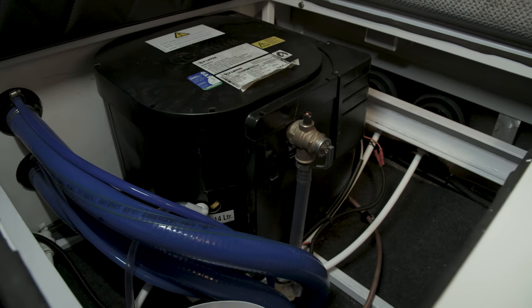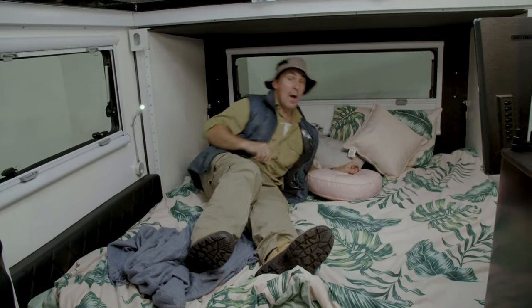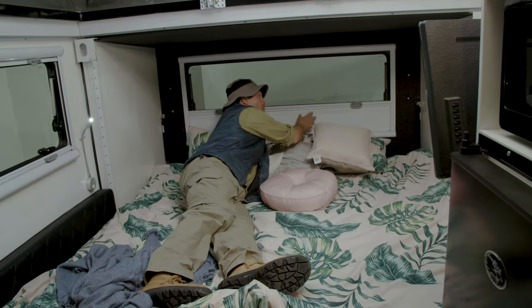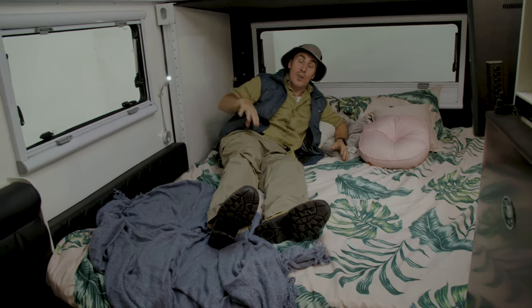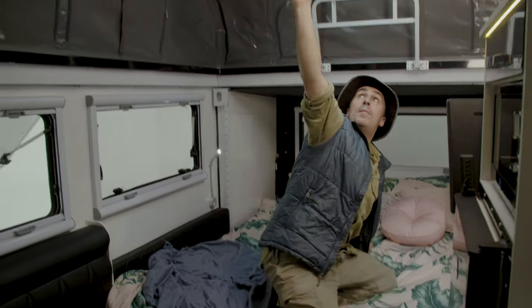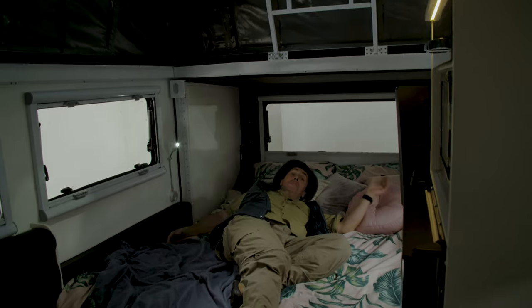Toasty hot water for the shower and sink comes from the Truma hot water service. Here I am on the bed — this is no ordinary bed. This is a king size triple layer high density mattress. As I slide up to the back you'll notice that on the Mark II we've raised the window up so your pillows no longer foul the blind. We've also got the fibro reinforced walls — extra insulation and they look pretty cool too. And when you've got your favourite music playing at night, you can flick off that bright white light and have a bit of mood lighting — set the scene, take in the view of your campsite and relax on a very comfortable bed.